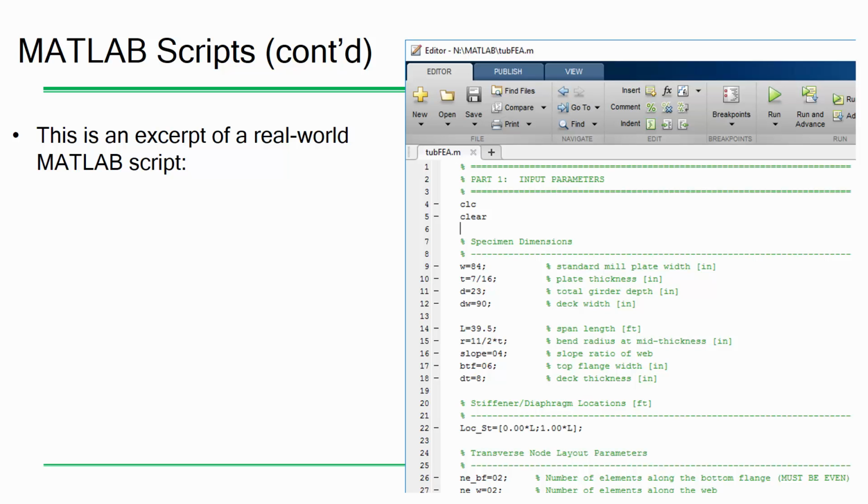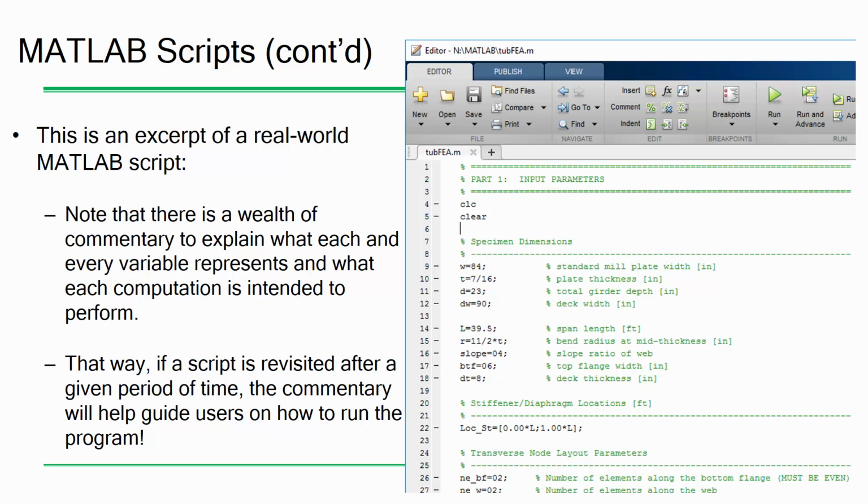MATLAB is just proceeding in a line-by-line order, and it doesn't necessarily need to know the structural components of the program in the same way that a person would benefit from having them delineated. So there are different sections. There are comments to let you know what's happening. These are the specimen dimensions, the stiffener locations, and so on. And then with each line, comments are provided as well.